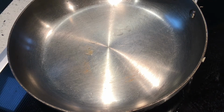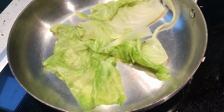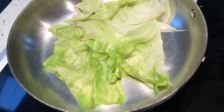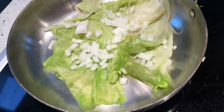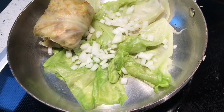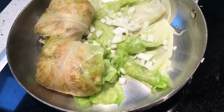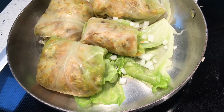Now I'm going to add the leftover pieces of cabbage at the base. These are the cabbage pieces. And I'm also going to add some onion pieces. I'm going to pour a little bit of oil. I'm using olive oil here. And now I'm going to organize all my rolls. These are very big rolls, but you can make small ones also. Earlier I even made potato rolls. You can make any kind, like you can even mix vegetables with mushrooms. I can show that also later.